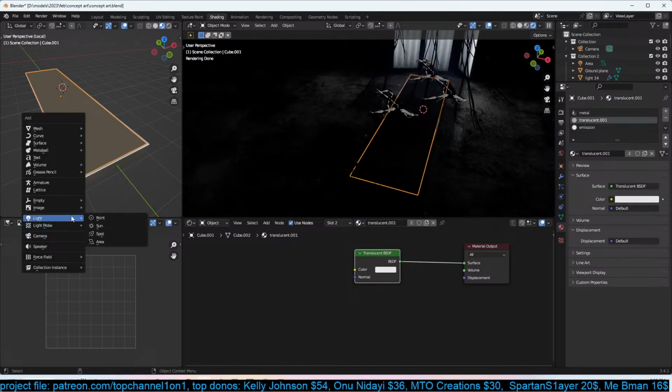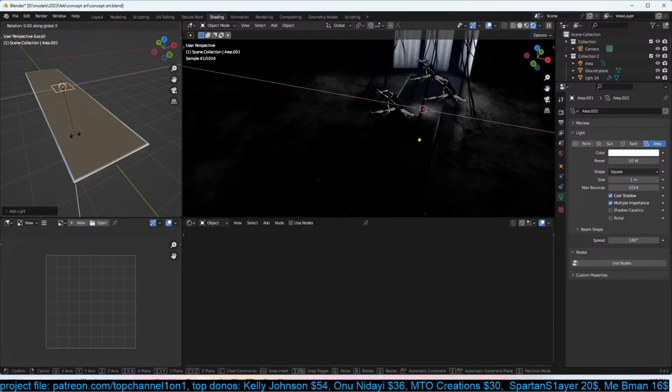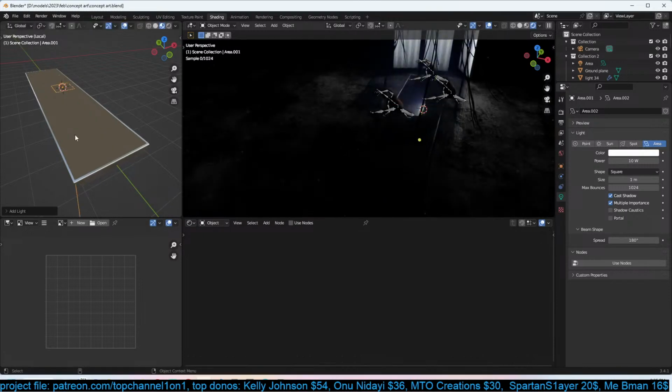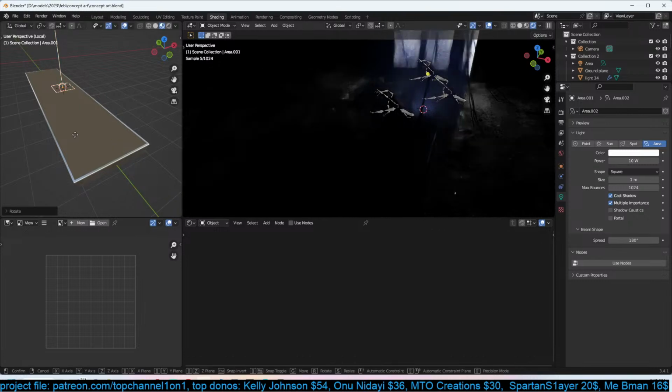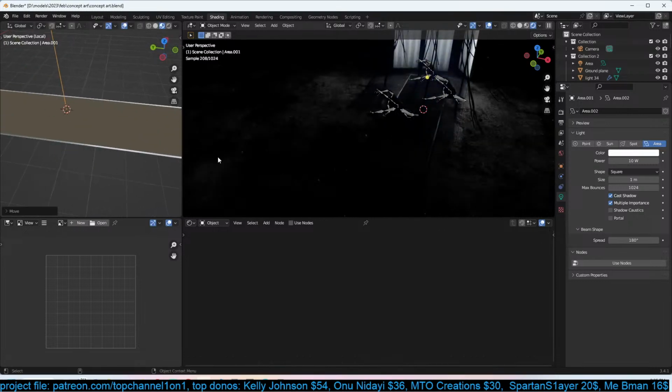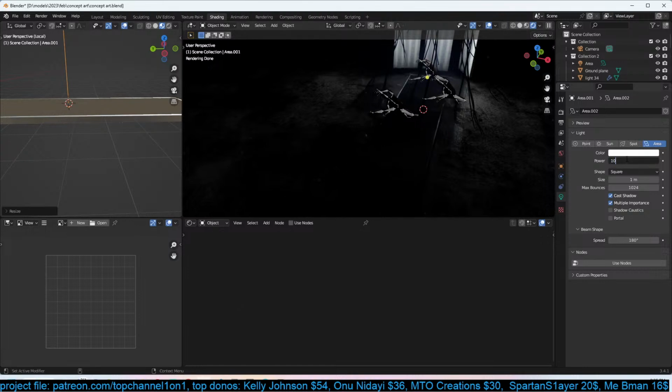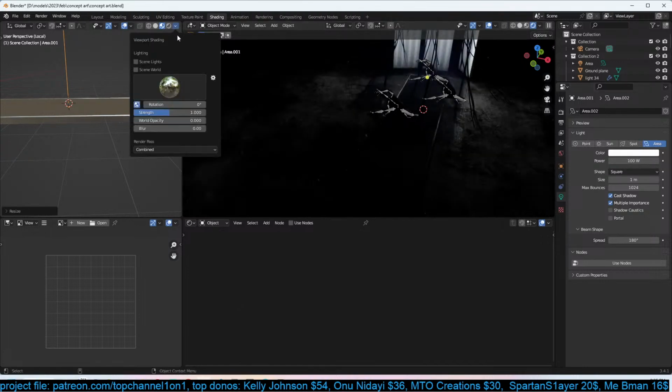So if you wanted this to work in Eevee, you need to use an area light instead of, let's see. Yeah, I need to turn on lights here.